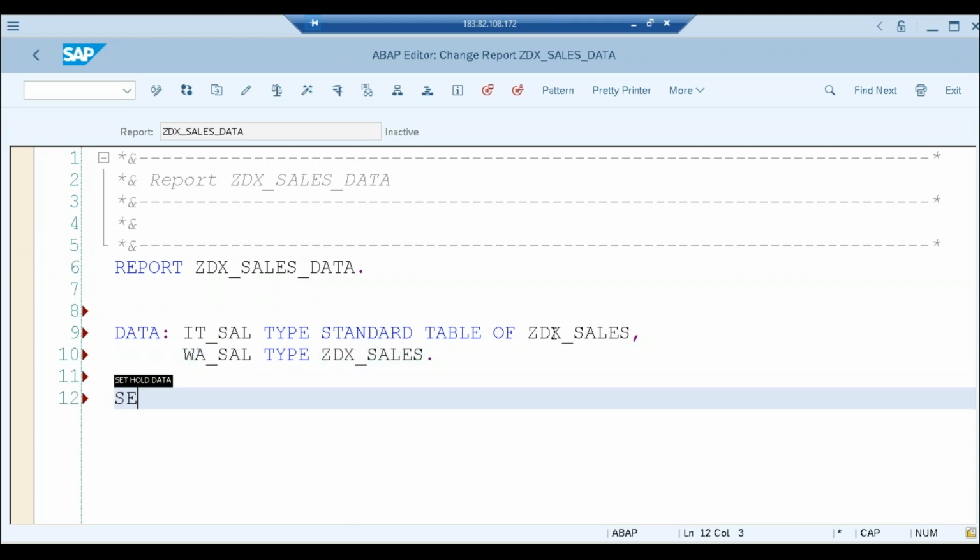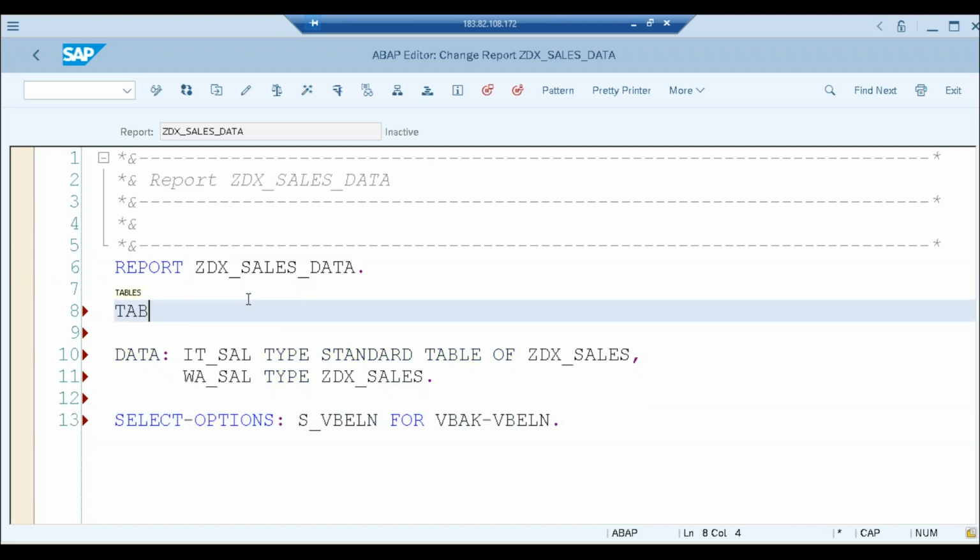Now select options. What does select options do? Select options gives us a particular selection screen in which we will be able to enter some values. VBLN for VBAK hyphen VBLN. Since we are writing VBAK hyphen here, we are mentioning the table VBAK.